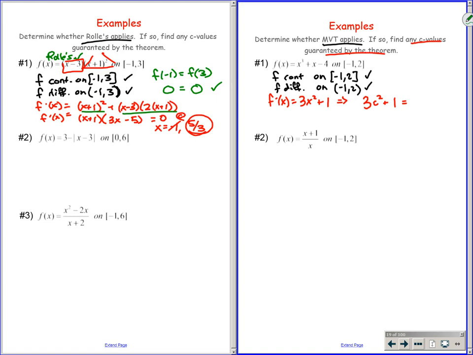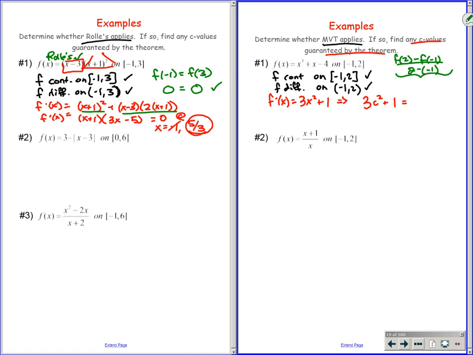Why am I coming up here in green and I'm writing f of 2 minus f of negative 1 all over 2 minus negative 1? What am I supposed to be doing over here? You're finding the average rate. I'm supposed to be setting it equal to the average rate and asking myself the question, when does this occur? Why is it in green? Because it's like pre-cal. Maybe even algebra 2. I mean, function notation was algebra 2. We digress.